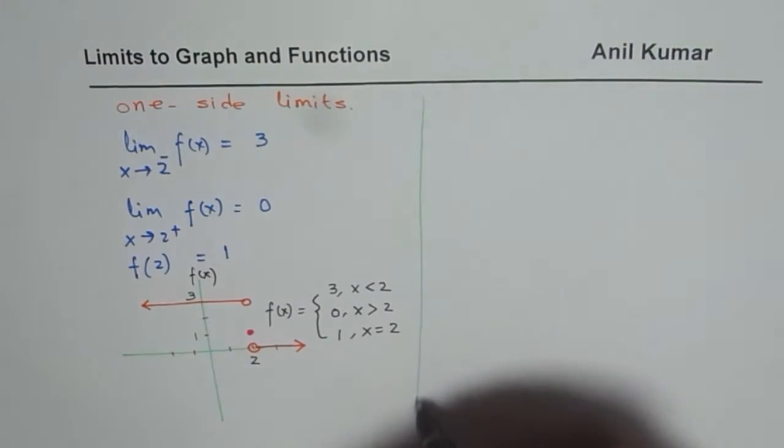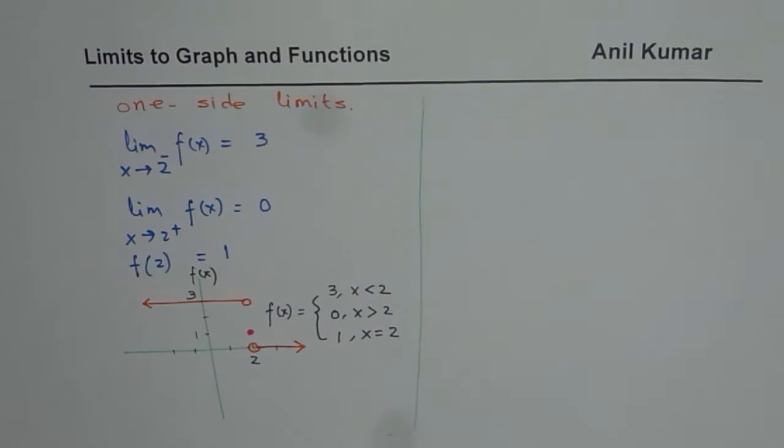So I hope that helps. These are very simple steps which will help you to answer such questions, howsoever difficult it may be, right? You can always give a combination of these equations when you have limits from the left side and right side different, right? So that is how you should be doing it.